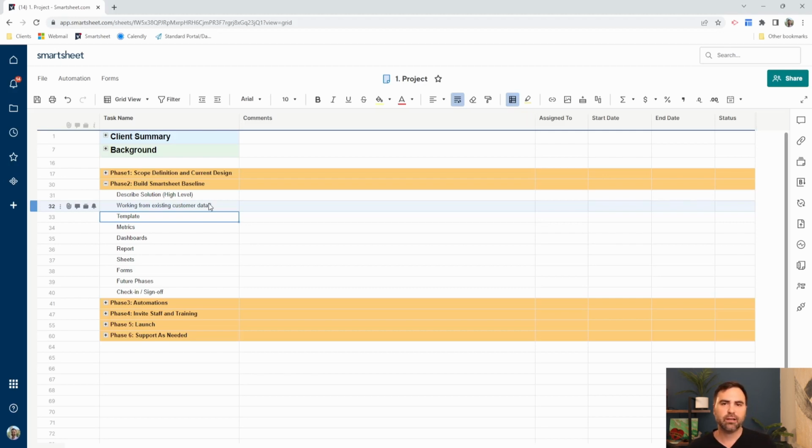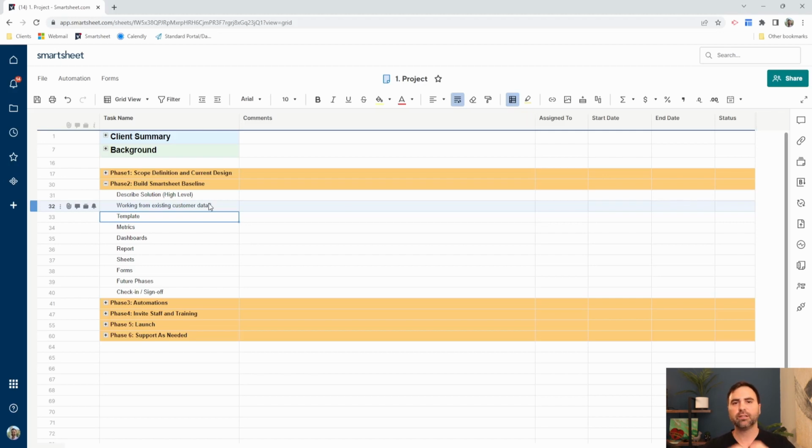I will actually have clients draw out for me how they want dashboards to look, or at least give me a text-based listing of what they want to see on the dashboard. What this does for me is it gives me an idea as to what's important to them. And that way I can make additional recommendations of things they might want to track or things they might want to elevate on their dashboards. What kind of reports do we need to back up our dashboards? And then also what kind of sheets do we need to develop?